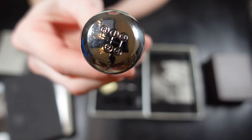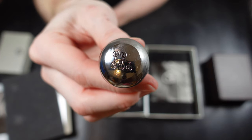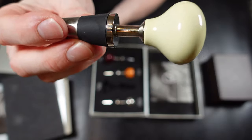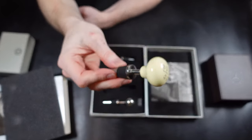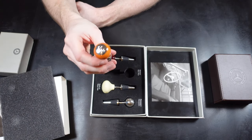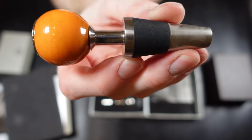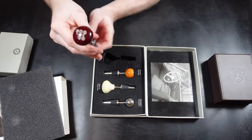This is the champagne one — it's all stainless steel with just a rubber collar on it to seal the bottle. This is the one for the white wine, which is actually the same as the one in the other set. You can just see a little bit of an imperfection on top, but other than that it's well made the same as the others. Now the stopper for the rosé wine — the top part might be wood but I think it could be a resin finish made to look like that, with a little grain effect on it. And finally the red wine, which has a really nice deep red finish to it.